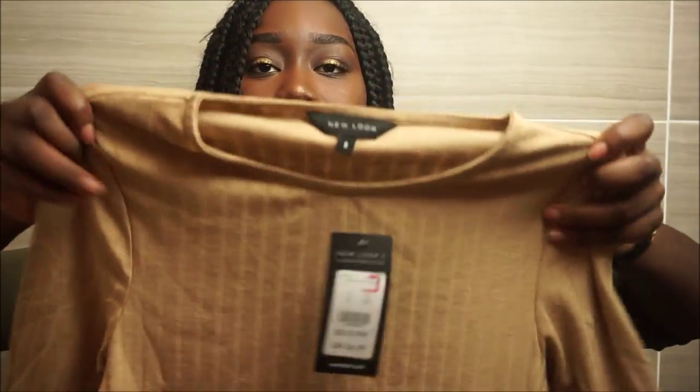I also got a khaki camel-toned top in a size eight for three pounds. One more makeup product — I got the NYX Soft Matte Lip Cream in the shade Abu Dhabi. I'll do a swatch — it dries matte. I also have the shade London but haven't used it in a tutorial yet. Let me know in the comments if you'd like to see it, and I have a giveaway coming up too.